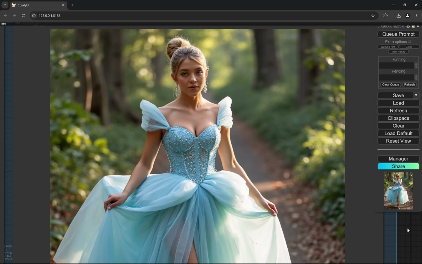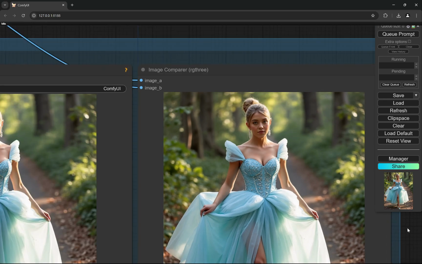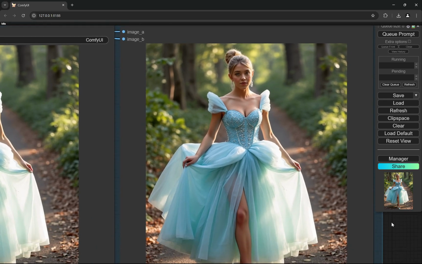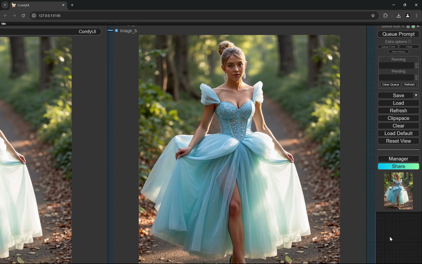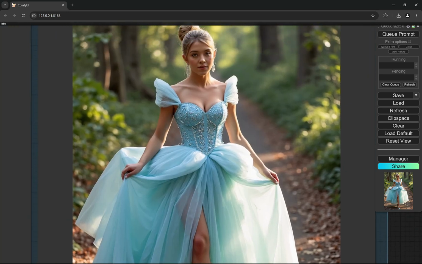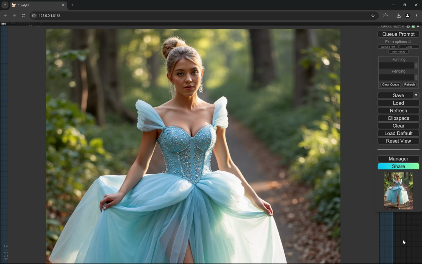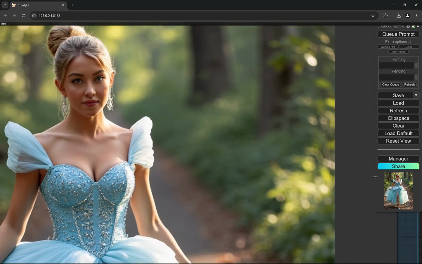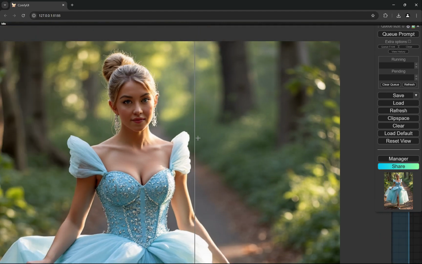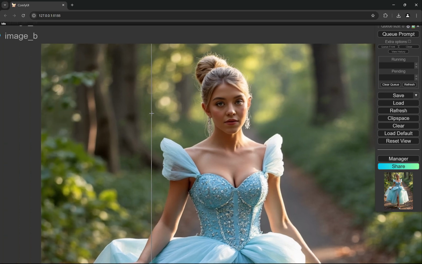Hi everyone, today I am going to show you a workflow which is pretty amazing. You would have noticed that when we create images which are full body or where the face tends to become smaller, even in Flux the faces are not of that high quality. So in this particular photo you can see that the eyes are slightly different. So what we'll do is change this face to this.